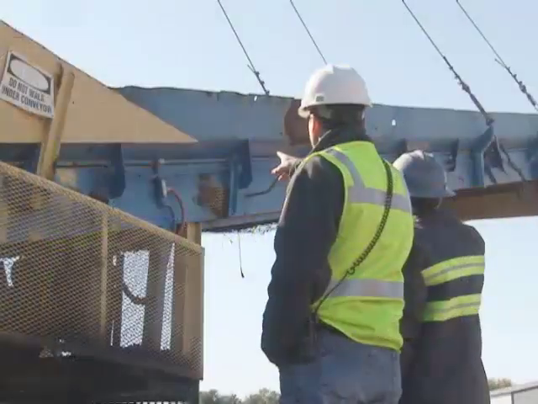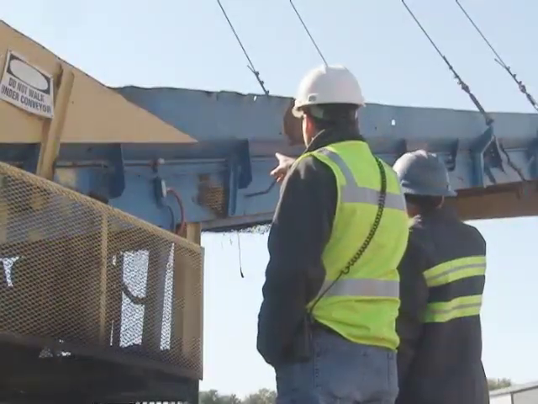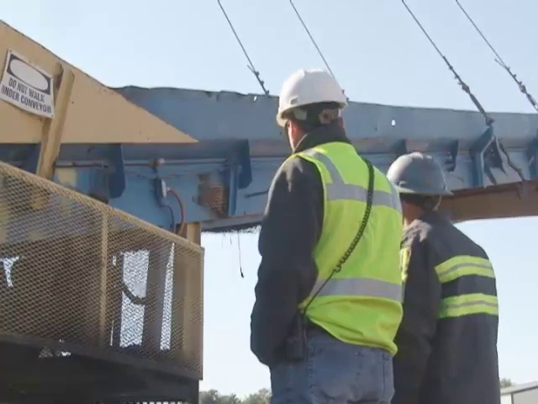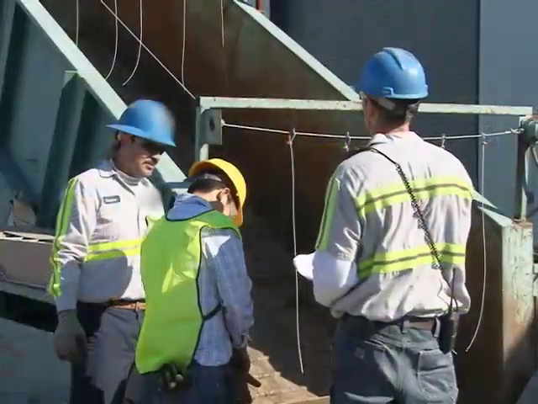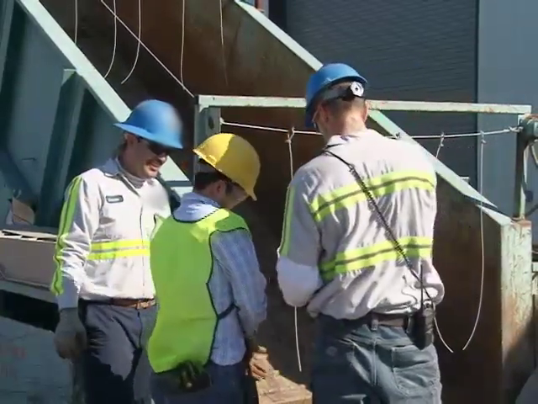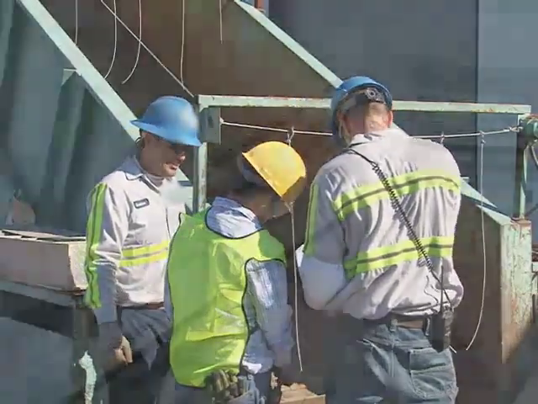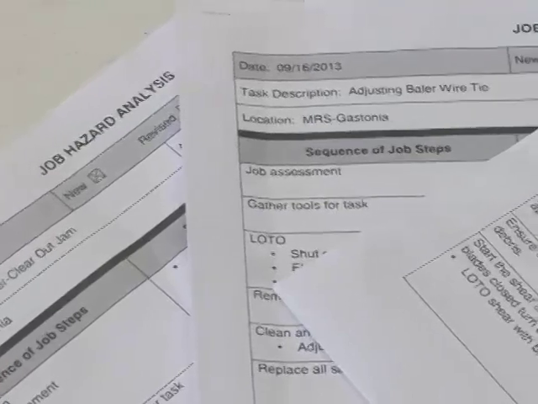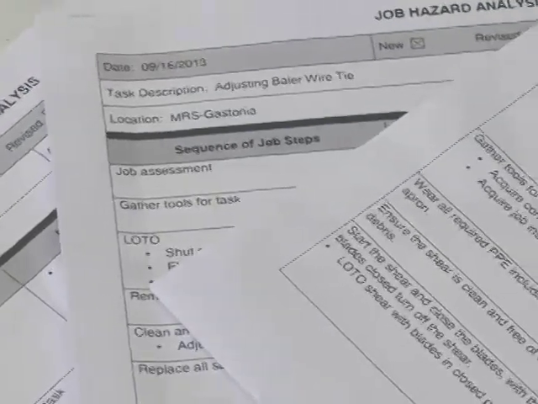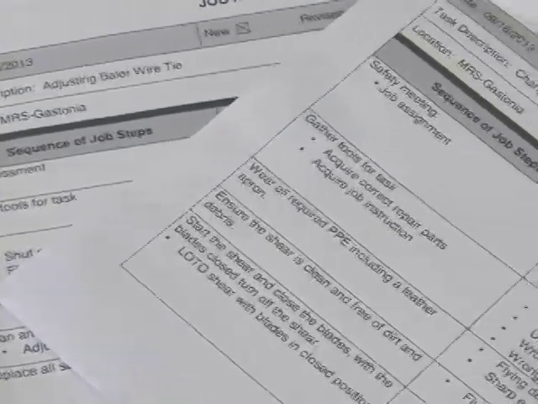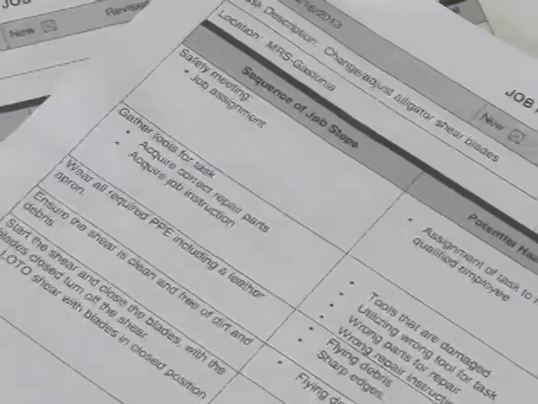The following is an example of how one recycling facility used a risk assessment to identify potential hazards. A new baler was installed at the facility. Since workers responsible for operating the new baler were not familiar with the new hazards they would encounter, a team was formed to outline each step required to operate the baler. Potential hazards in each step were identified, and a safe operating procedure was developed to mitigate each of the hazards.